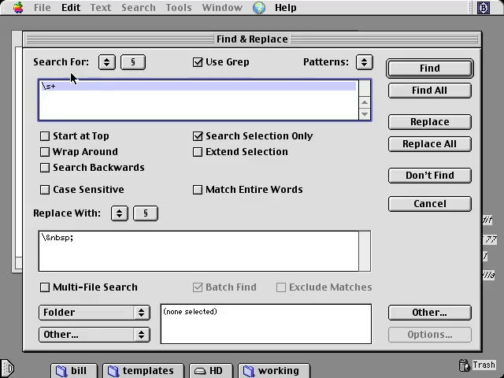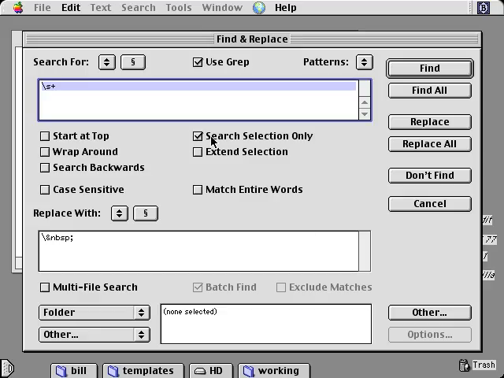In any event, the \s means any kind of white space, and a plus means at least one of these up to as many as there are in a row. So we're going to replace a sequence of spaces and new lines and other white space with one non-breaking space character, and it has to have the backslash before it, otherwise the search and replace mechanism will interpret the ampersand as something else. So backslash ampersand NBSP semicolon.